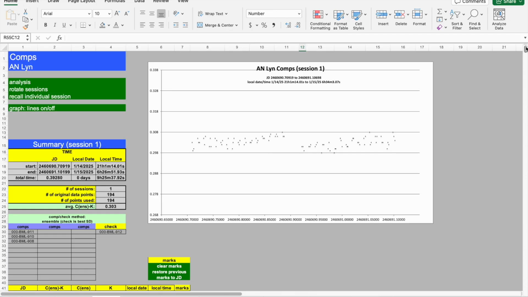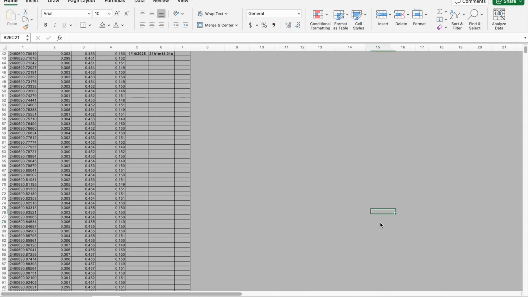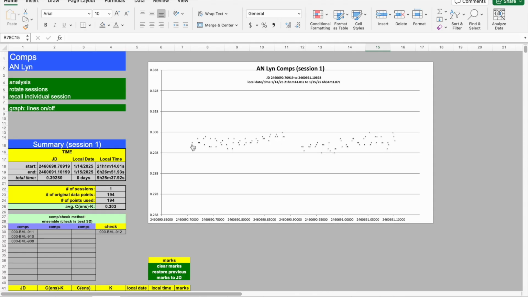Because maybe you're using a comp star and the comp star ends up varying in some way that is not useful to you. Maybe you've discovered a new variable star, who knows. So it does that. We want to make sure that this is all pretty much flatlined, which it pretty much is. Again, this is really spread out in the y-axis here.